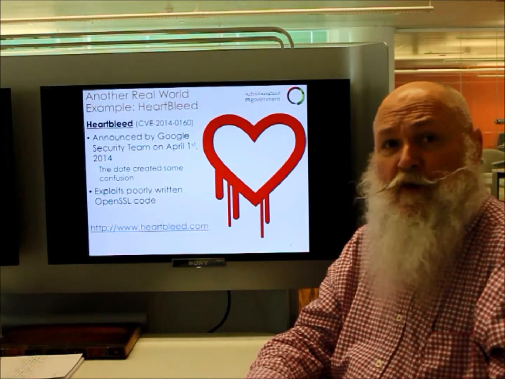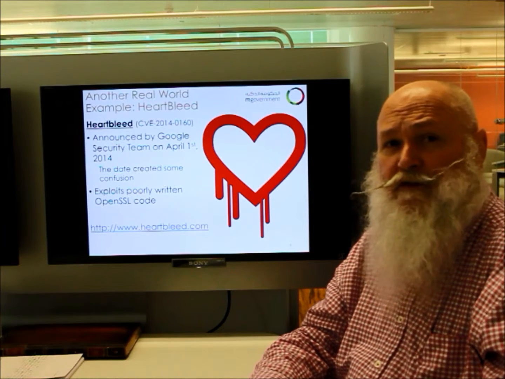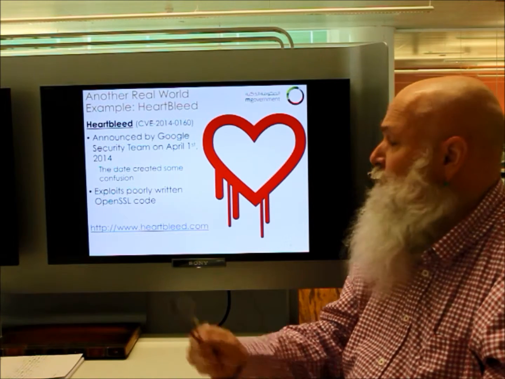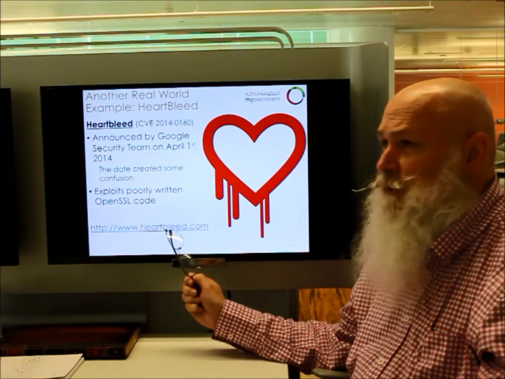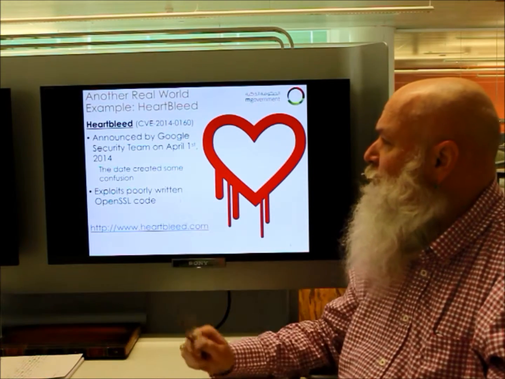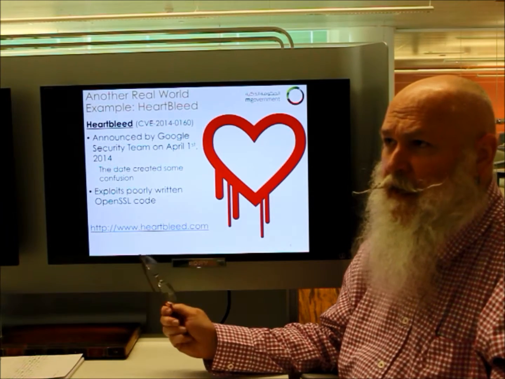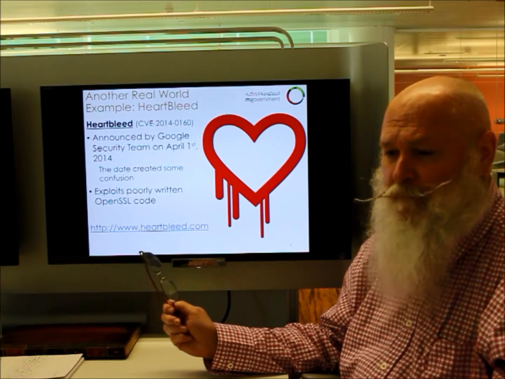Let's introduce the Heartbleed vulnerability, which should have been discovered through static analysis. For those of you who are very technically minded, I'll refer you to the URL on the slide, where you can read about the vulnerability in detail, or you can explore the Common Vulnerabilities and Exposures listing, which provides details on the vulnerability and discussions on how to test for it.